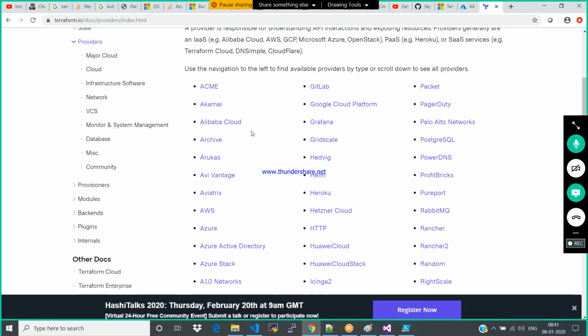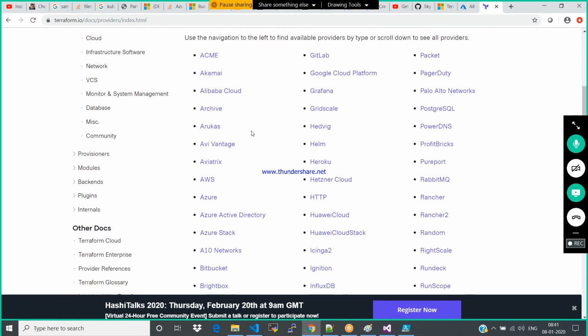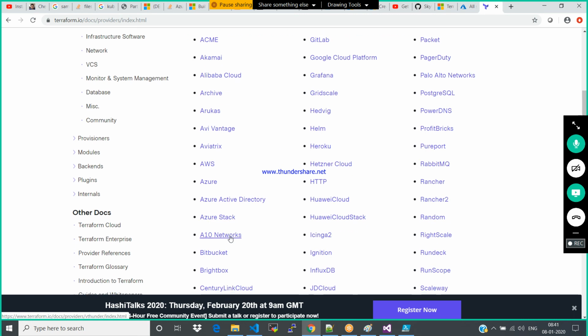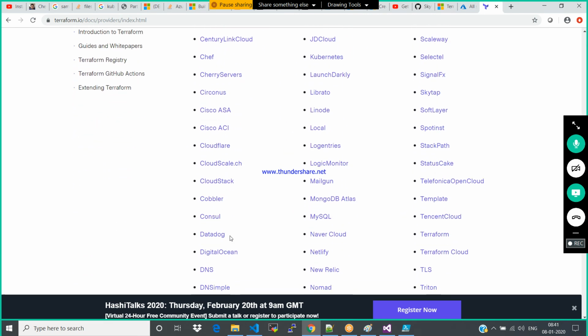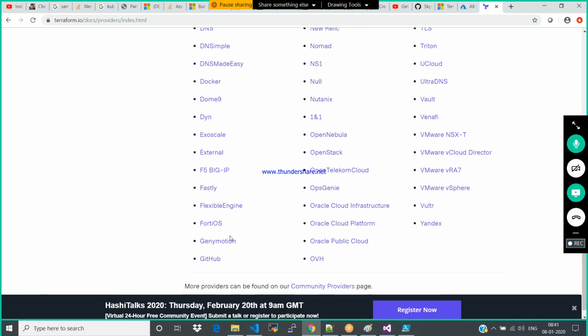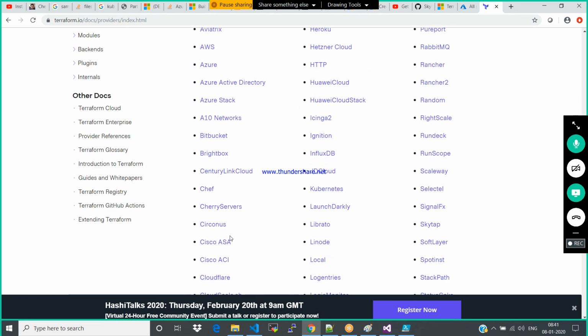Alibaba Cloud, AWS, Azure, whatever. OpenStack, Azure Stack. Azure Stack is nothing but again a private cloud. It supports all of them. That is the capability of Terraform.